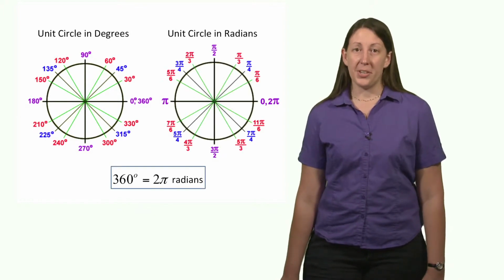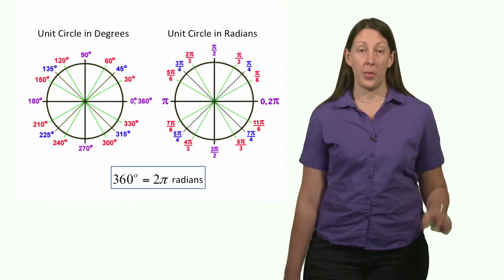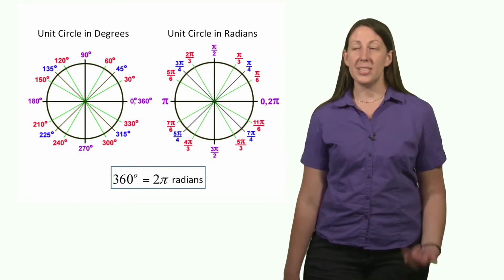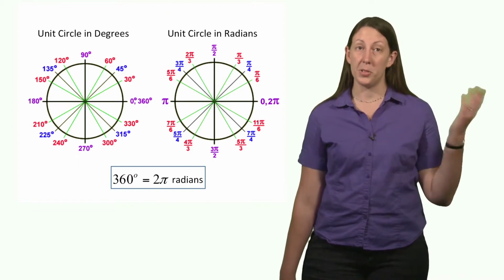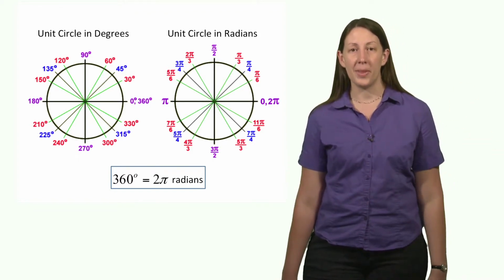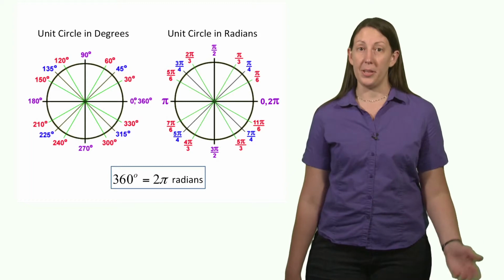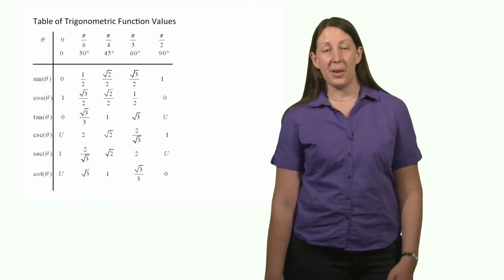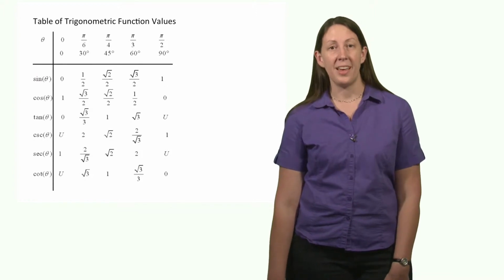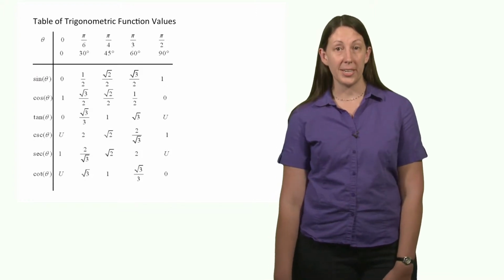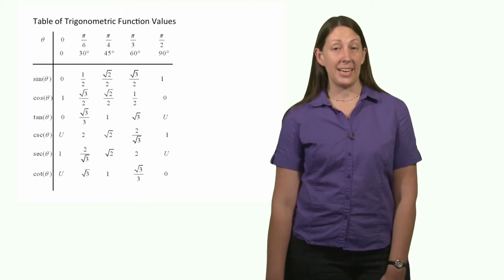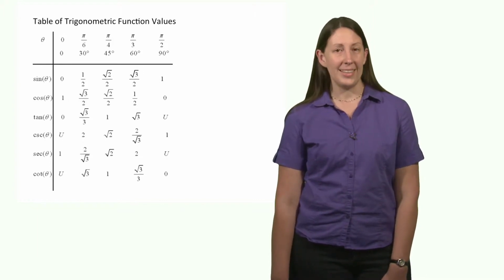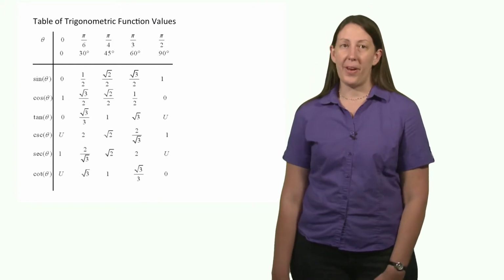The relationship between degrees and radians is simply that 360 degrees equals 2 pi radians. So in these two circles, I'm just depicting the degree value and radian value of some key angles on the unit circle. We can also look at the values of the trig functions at those key angles. So for example, I could make a table of my sine, cosine, and tangent with those angles theta as the input. Notice here we have some values.